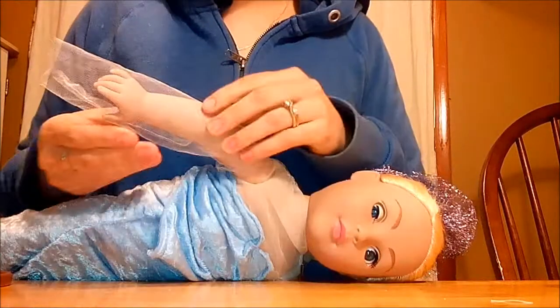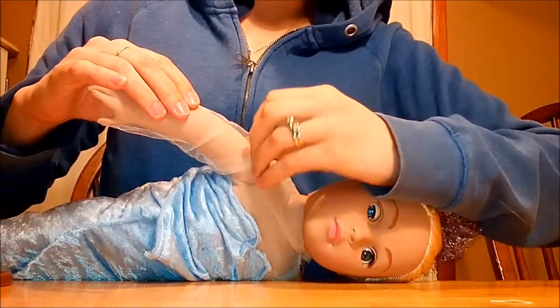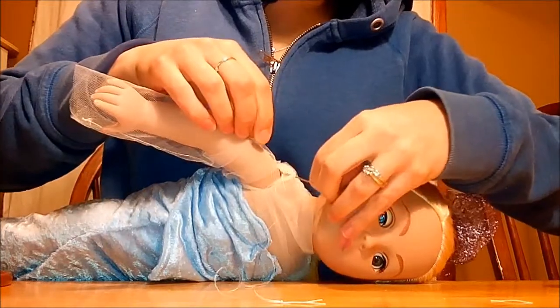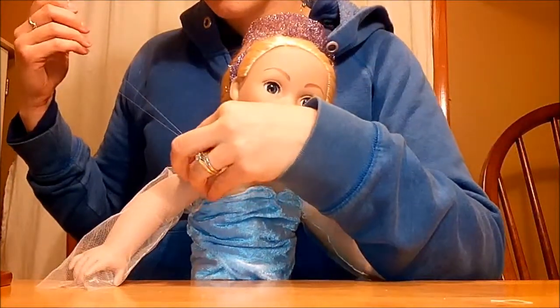And then I bunched it up at the top, and I just took my sewing needle and I did a back and forth stitch. Stay there, Dolly.